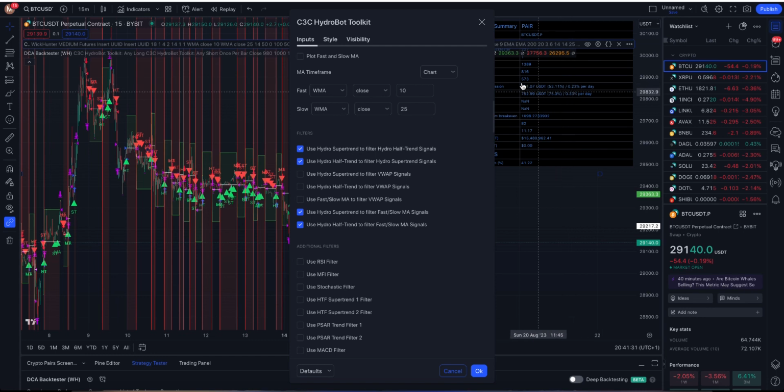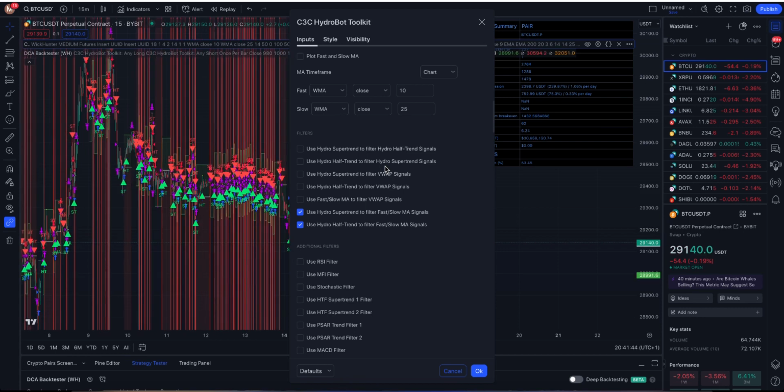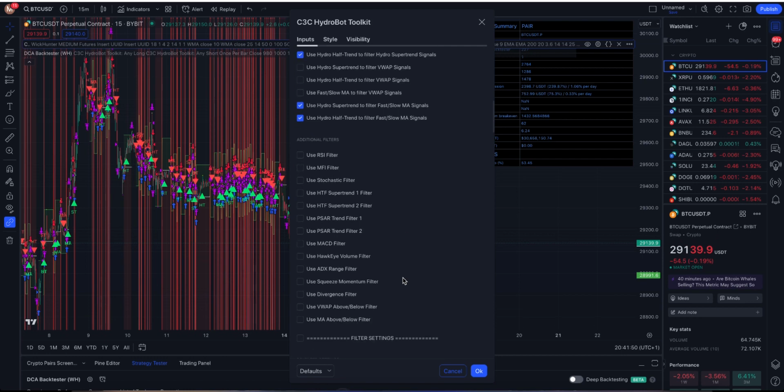So, I mean, for now we might try and turn some of these back off just to see what would happen, because we turned them on first before these, so we can turn them back off and see. Yeah, it's come straight back up. So what we'll do is we'll turn them back on for now, and then we can come back to that once we've added these other filters.